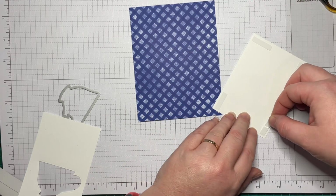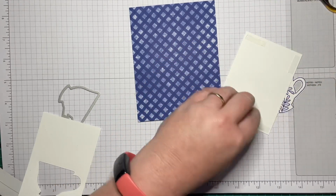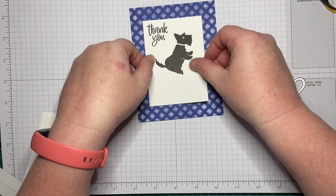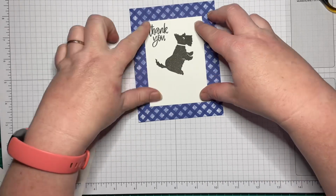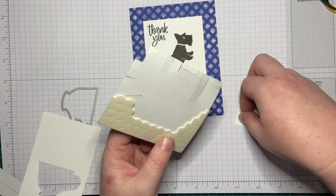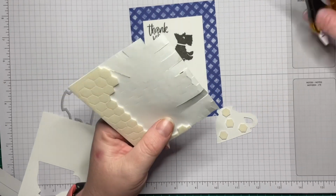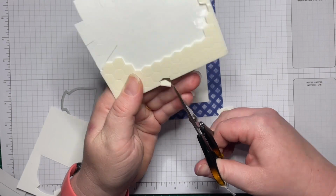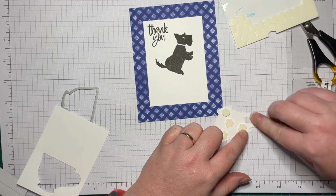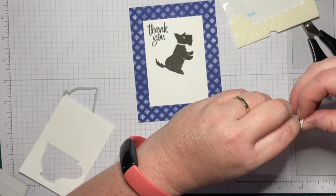All right. All right. Tape off. Okay. We're going to put this in the middle of the card. Okay. Now I'm going to use dimensionals for the cup. Now I'm going to actually put a little one of these pieces. Oops. I'm going to actually put that on the handle. Now, I just always check that I haven't got any overhang, and if I did, I would just snip that off. Okay. Backs off.